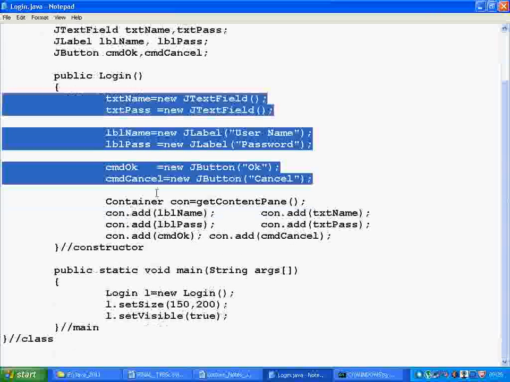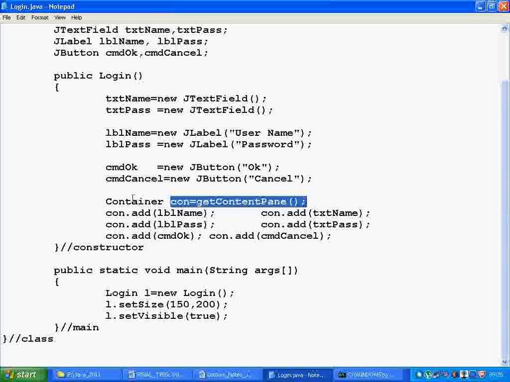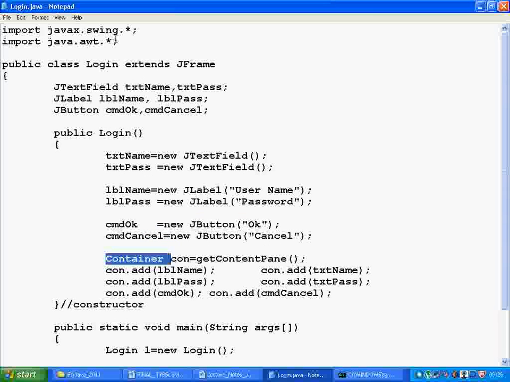In step number 5, we need to get the content pane, which returns me a container. That is the reason why we have used java.awt.*, because the Container class belongs to the AWT package. After I get the content pane, now this is required because you cannot add any components directly to the JFrame.